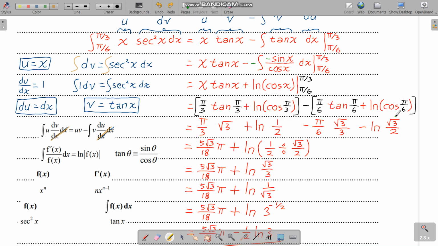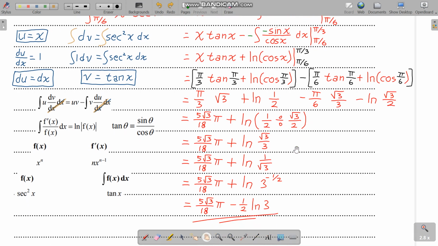For the one with pi, we have 1 over 3 minus 1 over 18. Use your calculator, we get 5 over 18. So 5 over 18 still times root 3 still times pi. This is the first term. And now for the terms with ln. This is a subtraction, and subtraction means we divide the arguments. So 1 over 2 divided by 3 over 2. Use your calculator, we get root 3 over 3.